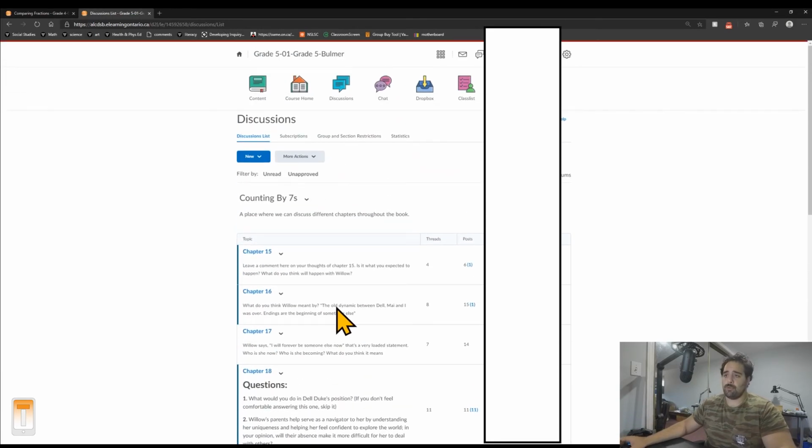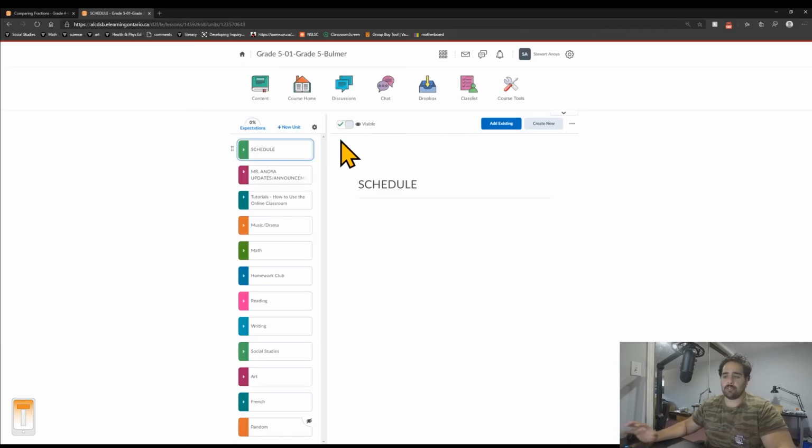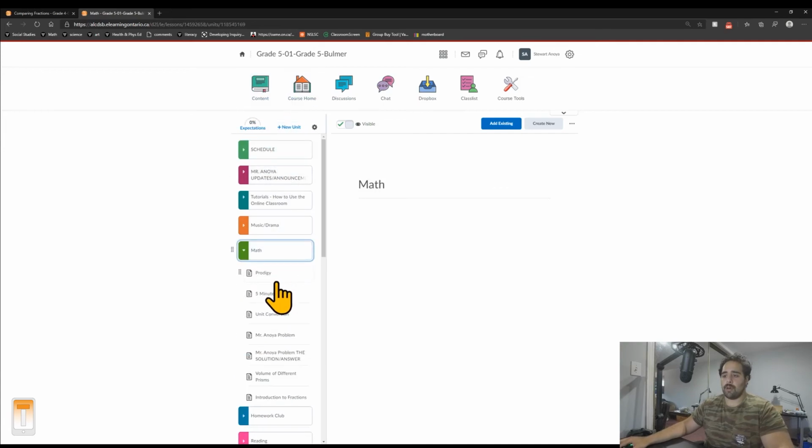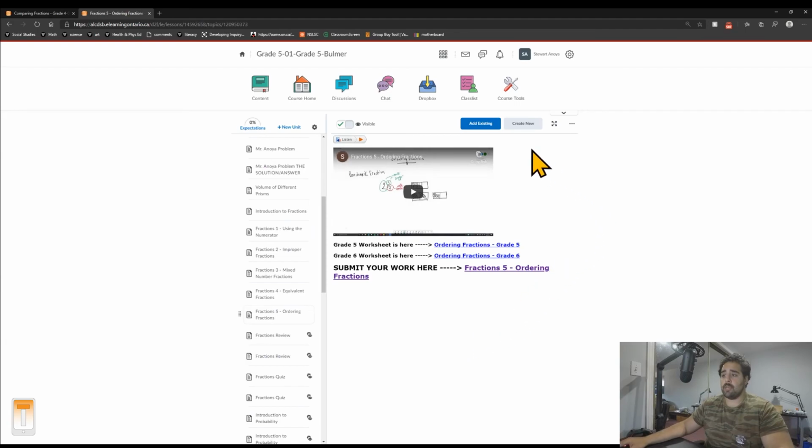So this is a powerful tool when you want to have that discussion-centered learning happening and have students interacting with each other and passing ideas to each other. But otherwise, the discussions tool and the Dropbox tool work hand in hand with the content tool, and you can provide everything within one folder. So you'll see here, I've got fractions 5, ordering fractions, so comparing them and going from biggest to smallest.